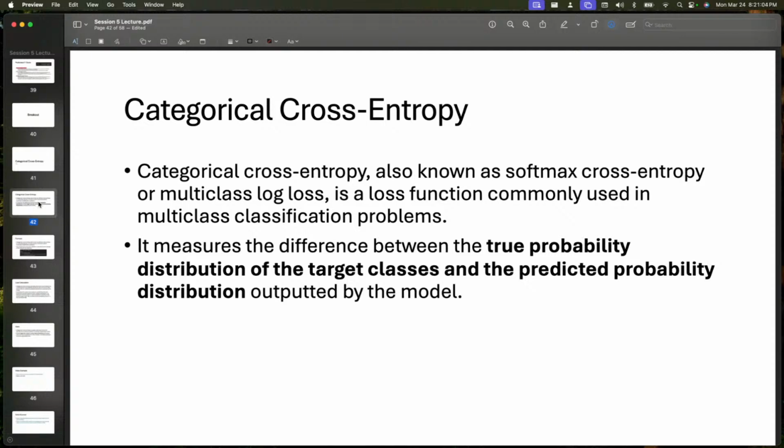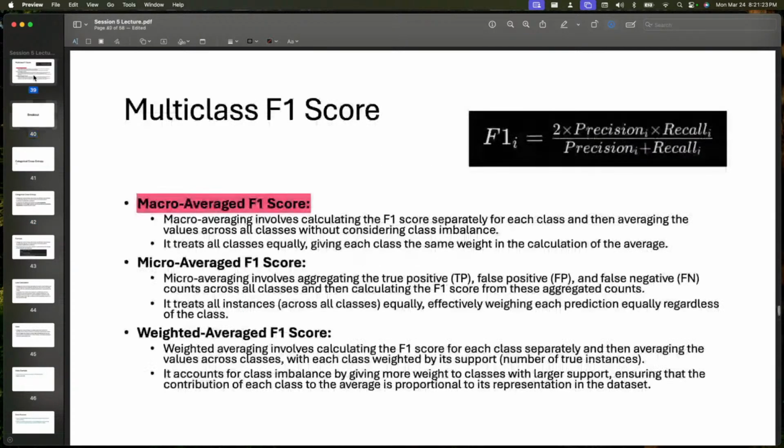The reason categorical cross entropy is utilized is the same reason that log loss is so important. It's because it provides a metric based on the probability. So everything else we looked at, F1 score, precision, recall, we're just looking at what did we predict, what was the outcome? We're just looking at the classes. We're not looking at the probabilities, which is a really important part of a multi-class classification problem.